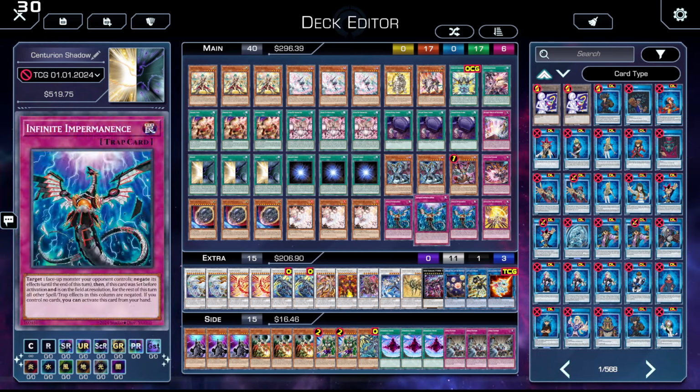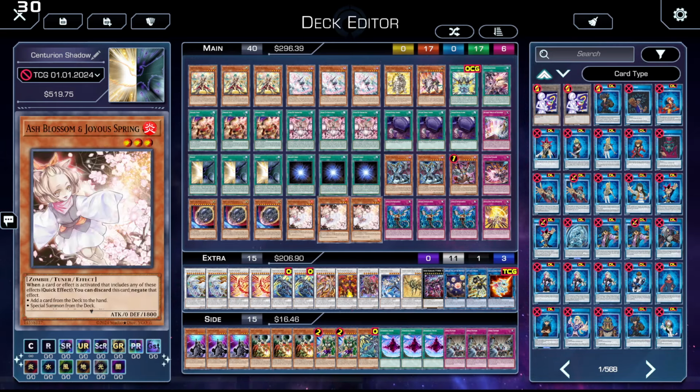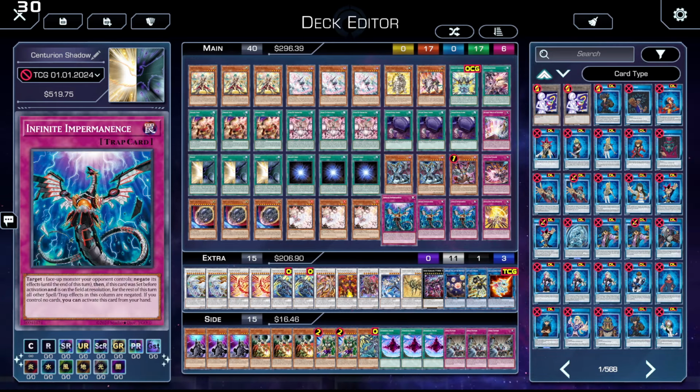Here I play 9 hand traps, 3 Nibiru, the most impactful one. Ash is just generally good, and Emperor is very good as well.